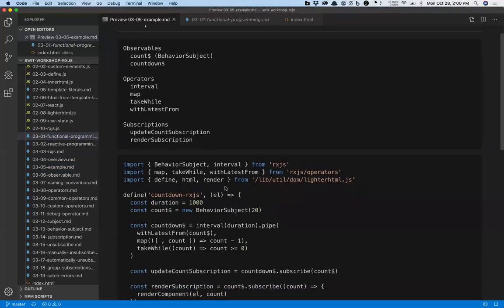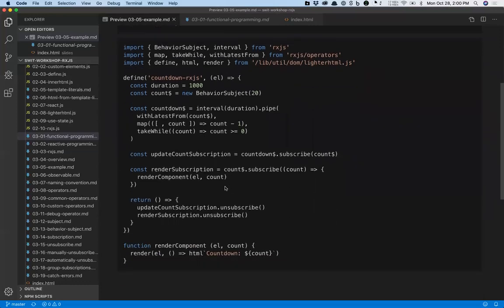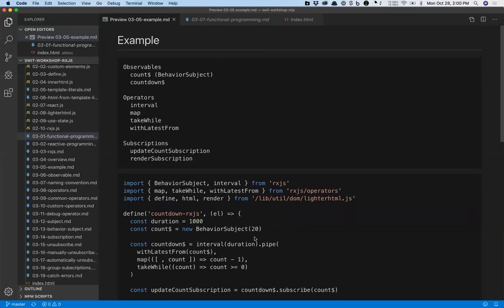So if we look back at this example that I just wrote before here, so we have all of this. Let's see what this is in relationship to what we just learned on the previous slide. So we can see that there are actually two different observables. One is count$, more specifically, that's a behavior subject. And then we have countdown$, which is down here.